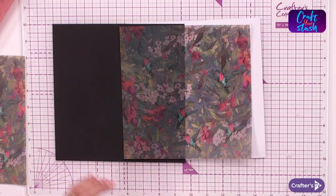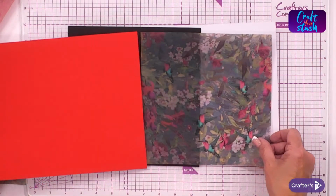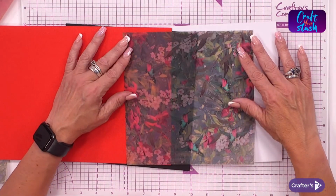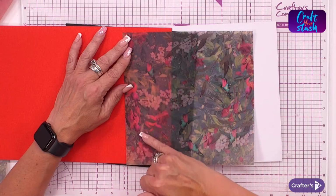And that can apply to colour as well. So if you use a pattern, let me just grab a piece of red, because I think that'd be a good way to show you the difference that you get when you use it. Now this is a glitter cardstock, so not automatically glitter, but if I just do that again, can you see now the difference? That brings out all the colour of that, the vibrant reds that are in there.